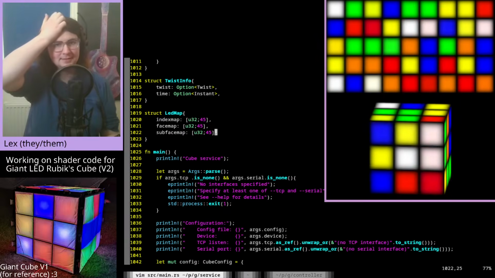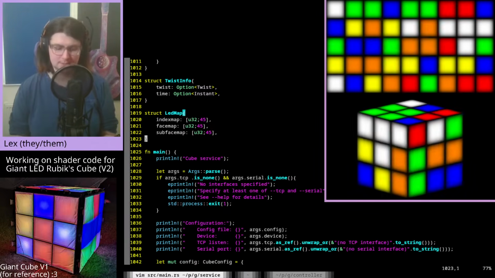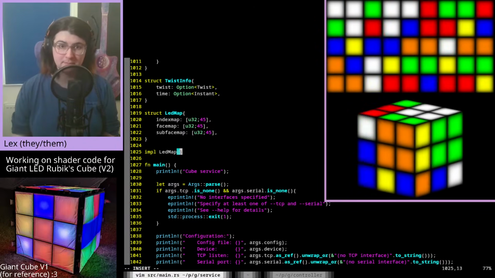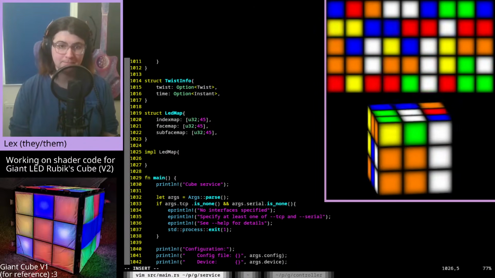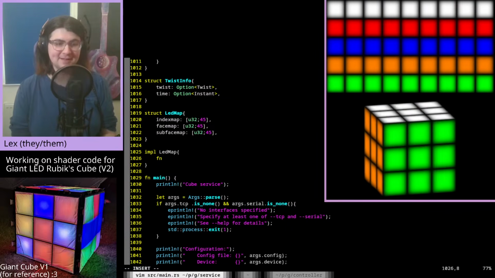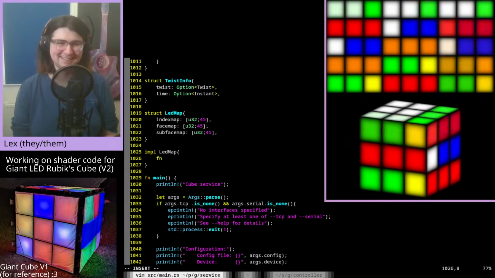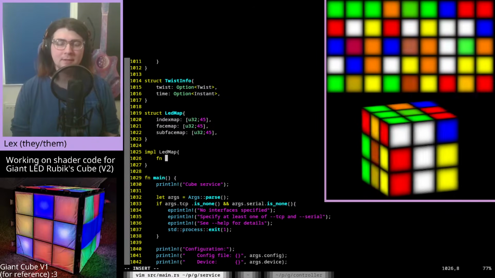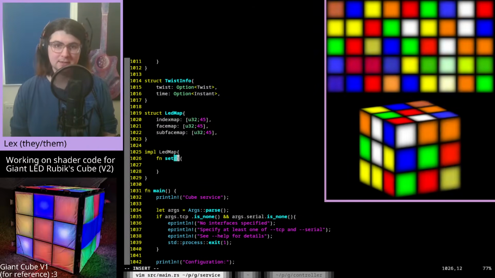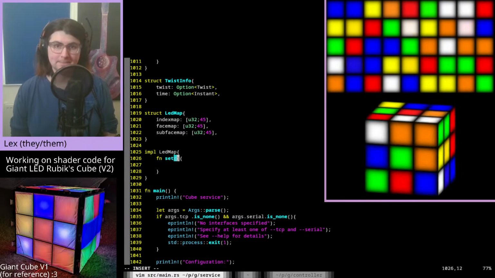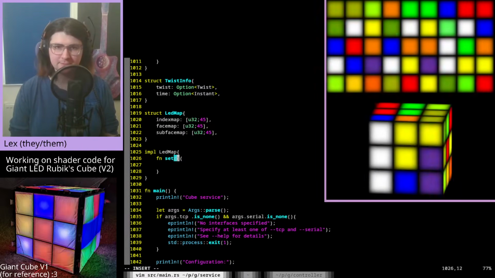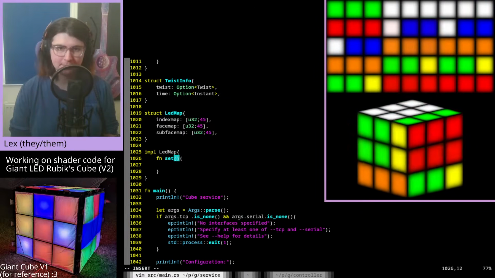Okay. Index map, face map, subface map. And then let's do an impl for the LED map. We'll give it a function called... There's a disco cube now. That's better. That's the spirit. So a function called set, and that's going to take... I suppose this should take a string, since that's the format that we get the map in.